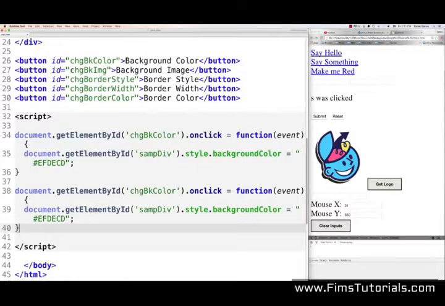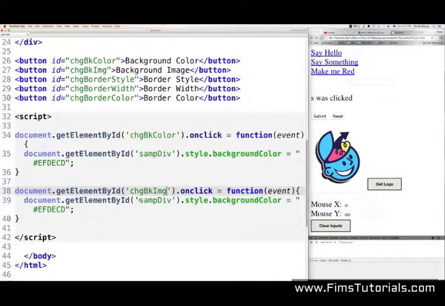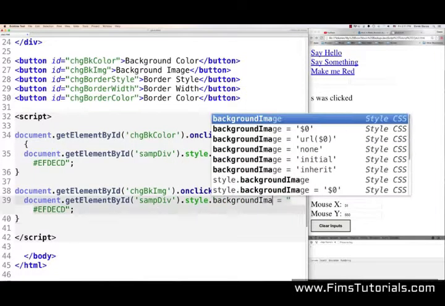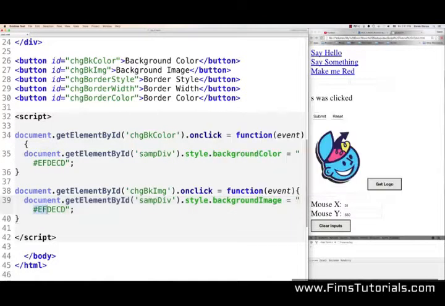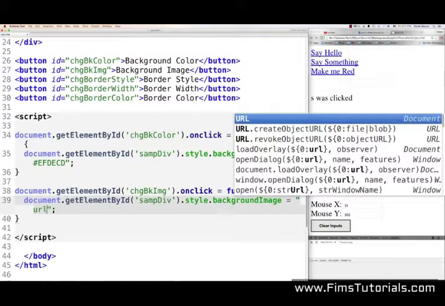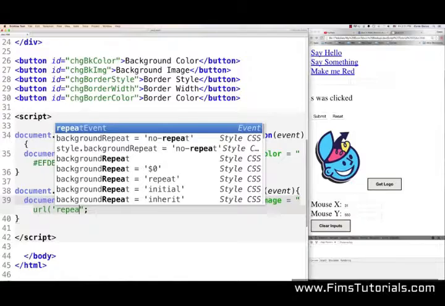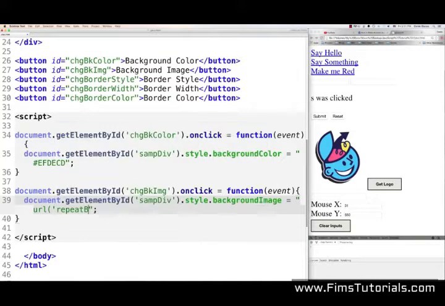And this one's going to be change background image. So we need a background image here. Let's go down here, throw that inside of there. Again, sample div, except this time we are going to target the background image. Background, change this from color to image, just that easily. And then we'll come in here and point at a background image that we think is going to work. Of course, you're going to use URL again, and you can throw whatever background image you want inside of there.